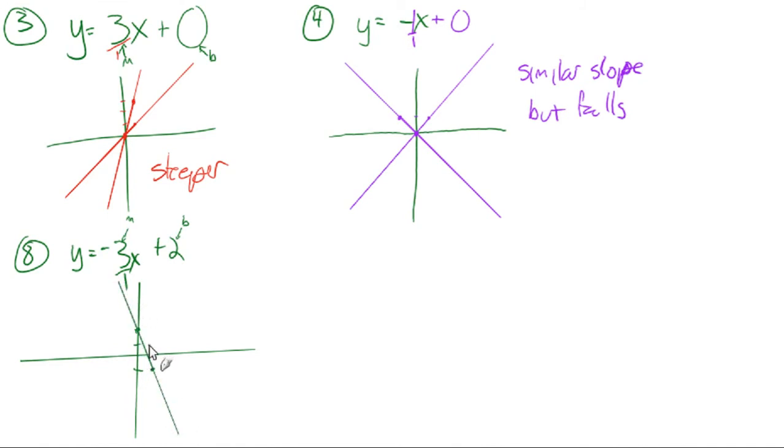And we're going to compare it to y equals x. Here's y equals x. So y equals x is this one that goes off at like a 45 degree angle, we would say. We're pretty familiar with that terminology. So our line, negative 3x, well, 3 is bigger than 1. The slope of y equals x is 1. And the slope of this is a negative 3. So the steepness, it's steeper. And we may say higher because it has a y-intercept that's at 2 rather than 0. So that might be something we would say about the comparison between the two.